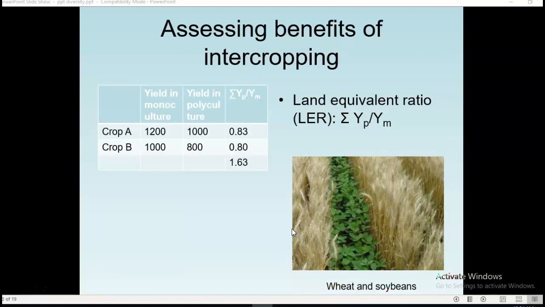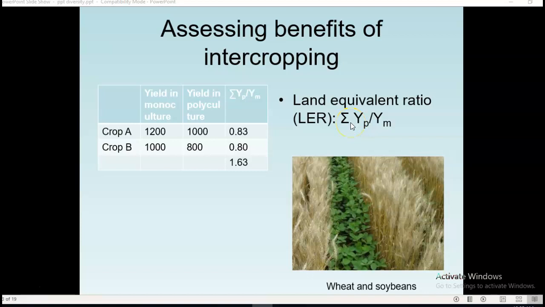I'd like to discuss a way to assess some of the benefits of adding diverse systems, such as intercropping. And in this chapter, you notice that there are different methods, the Simpson Index, different methods of measuring diversity. But we're looking more at an application here. We're looking at the land equivalent ratio to analyze the benefit of intercropping. There are tables in your chapter to read about how to calculate the land equivalent ratio.